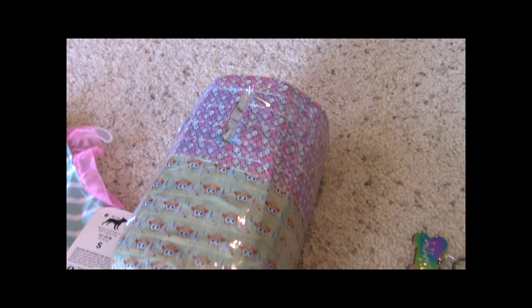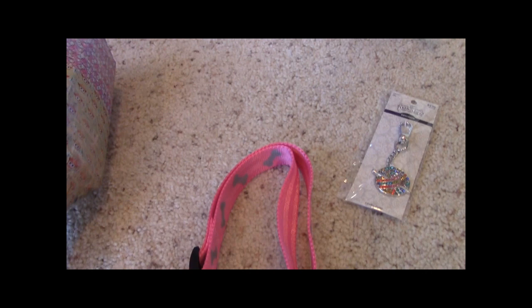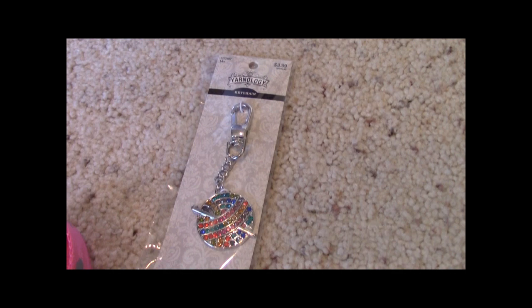And then this is her dog collar. She needs to have a large collar. Eiffel and Lilac both needed a large dog collar. And then I'm going to put this yarn ball with a hook jewelry clip on her.